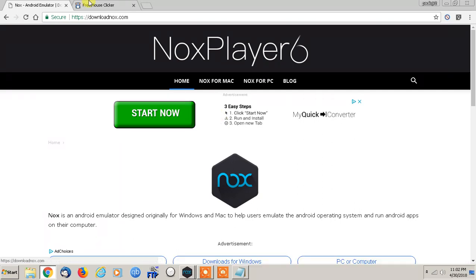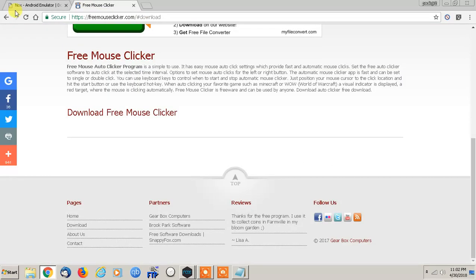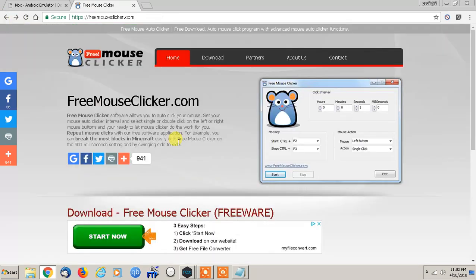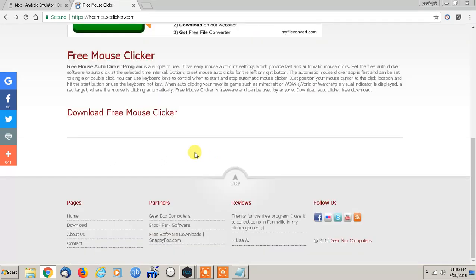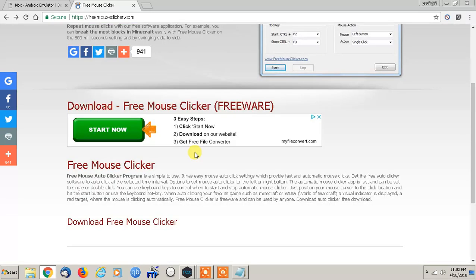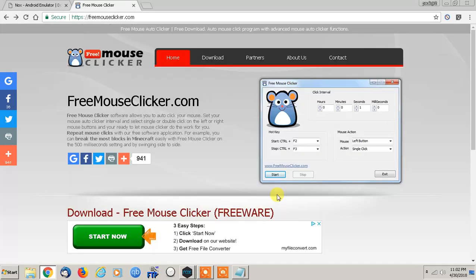So here's the other thing that you need, and this is at freemouseclicker.com. Now this is a .exe, it doesn't install into your directory. So I don't know if it actually works for Apple, but it definitely works for any version of Windows.